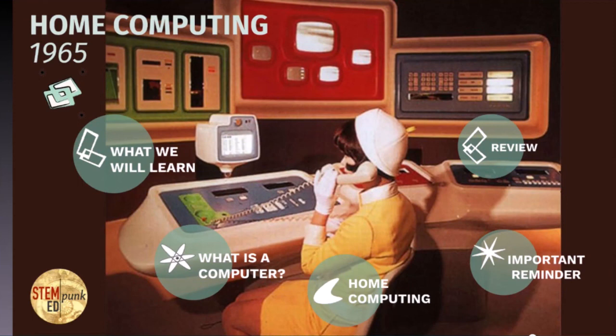That, my friends, is an introduction to Home Computing 1965 — gaming and coding before the microchip. I would sincerely love to have the opportunity to bring all of these pieces of equipment to you in person so you can learn how the world was before the way it is now. Thank you for your time. My name is Dr. Silas Conundrum, and my company, STEM Punk Ed, helps students and adults experience what the world was like before the invention of the laziness of the microchip. Thank you so much for your time — I hope you have a wonderful day.